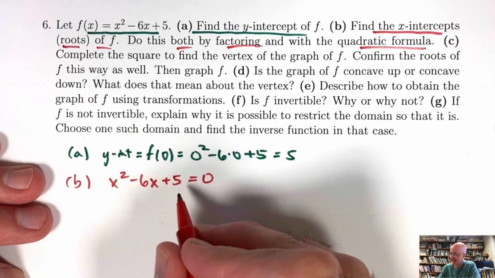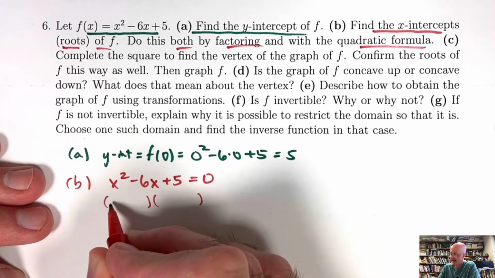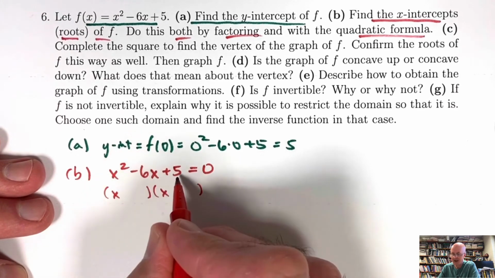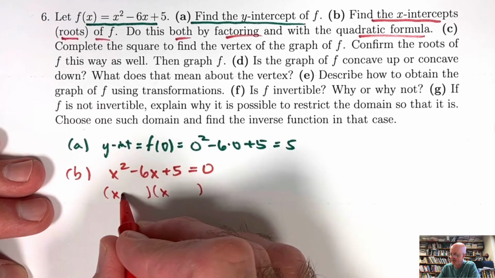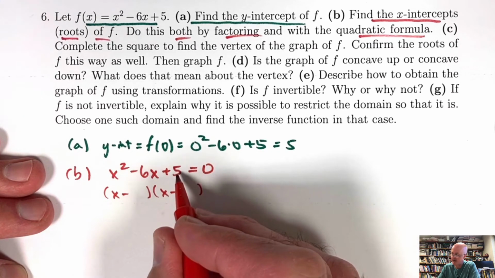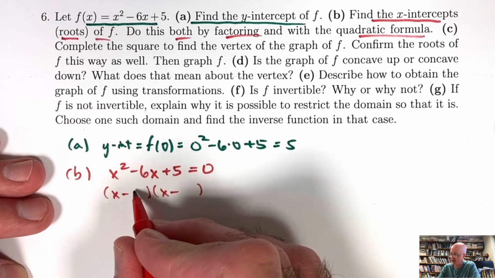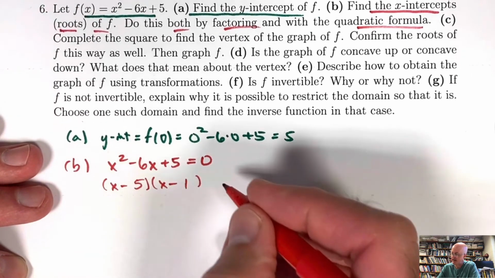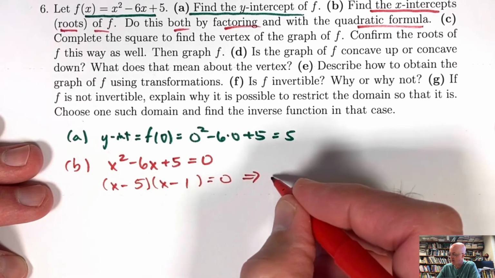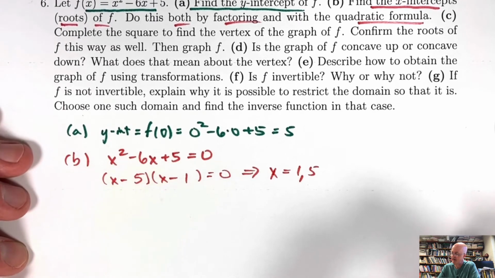And in this case, if you spend some time thinking about trying to write this as a product, x plus or minus something times x plus or minus something, the fact that you got a plus sign there and a minus sign there means we're going to need minus signs in both spots so that when we multiply last times last, we get a positive quantity, and the inside and outside terms still give you a negative quantity here. And a bit of experimentation reveals x minus 5 and x minus 1 work as a factorization. And this means your roots are 5 and 1, or I'll switch the order, 1 and 5. Those are your x-intercepts. Okay, and that's how to find it by factoring.